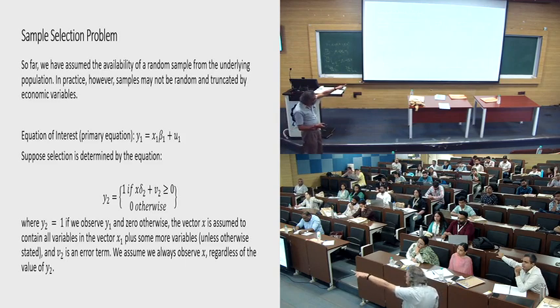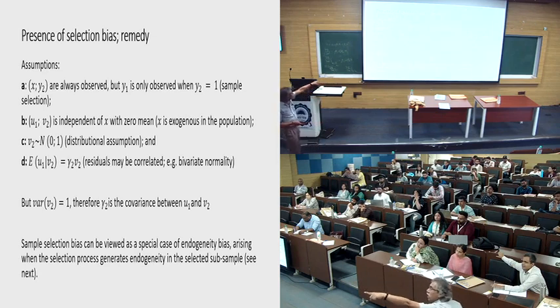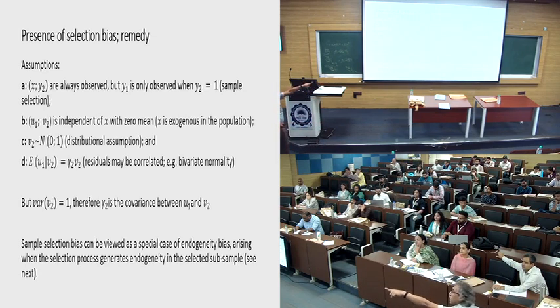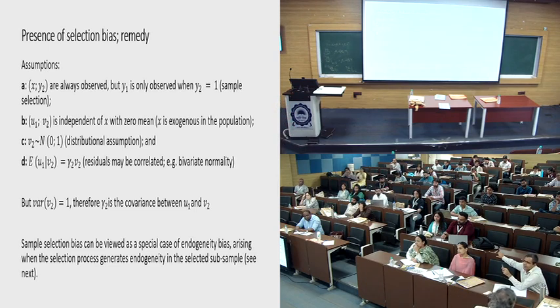So then I have two errors, U1 and V2. Given this, I assume that U1 and V2 are independent of X. And I also assume that the correlation between U1 and V2 is not equal to 0. X are the control variables for my second stage: age, gender, etc. This is my second stage, where I observe whether you have participated in the labor market or not. Clear?